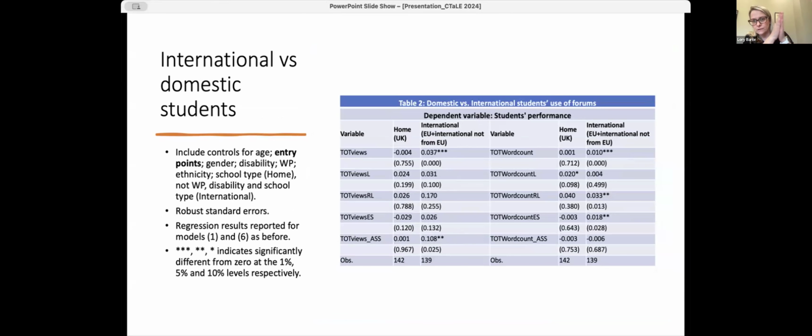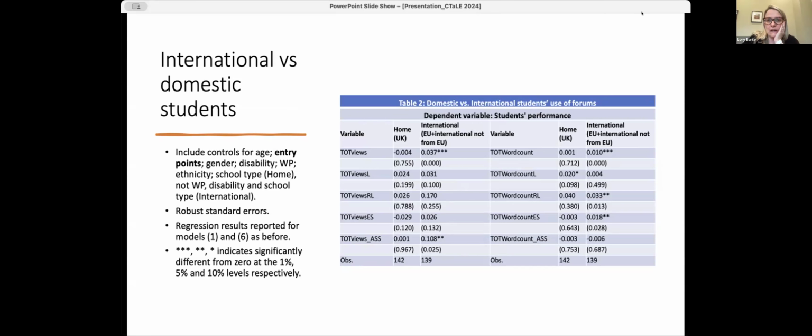Obviously, the full sample may mask some differences between home and international students. So we decided to also run similar regressions for all the models included in the analysis for home students and international students, when considering the total views and the total number of words posted in the forum.